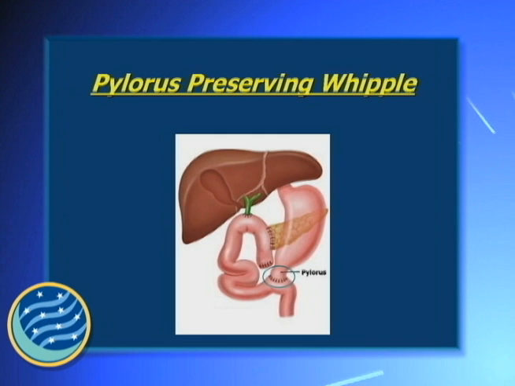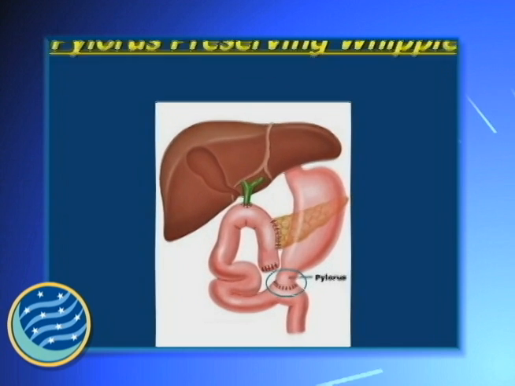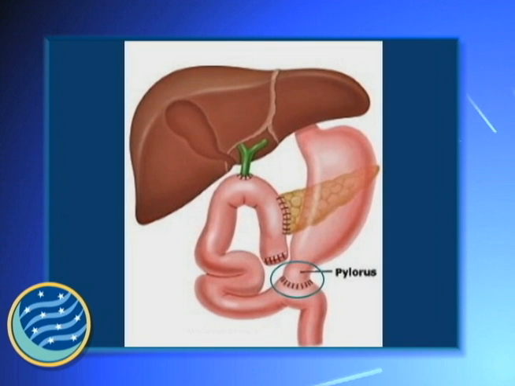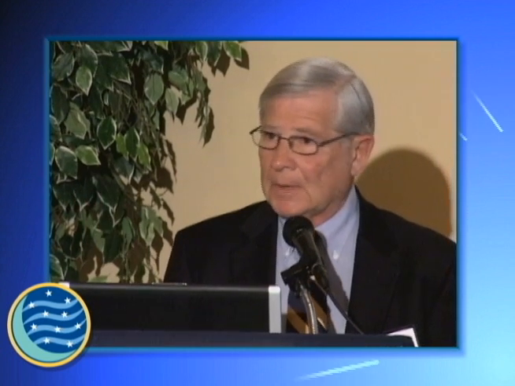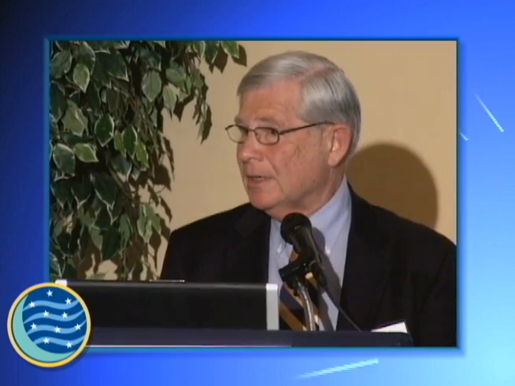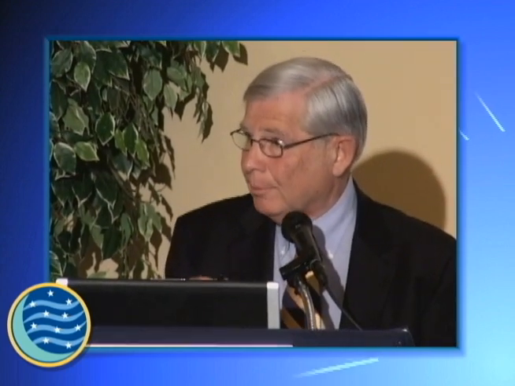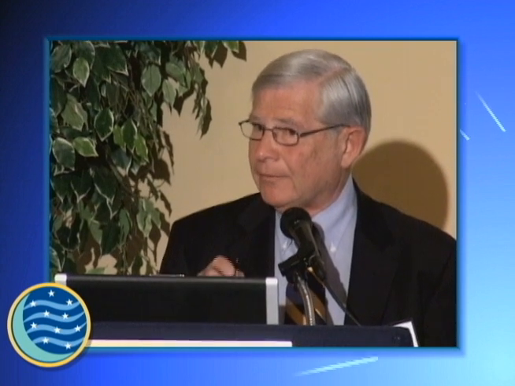So this is the same, the pancreatic connection, the bile duct connection, but what is obviously different is that the stomach is intact and the pylorus is as well, and that's where the connection is made. The mortality rate isn't 20 or 25%, it's 1 or 2%. And I'm pleased to be able to tell you that at UCLA over the last, I think, 10 or more years, it's actually been about 0.4%. So it's really very, very low.